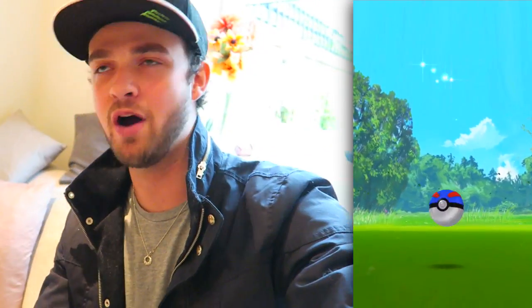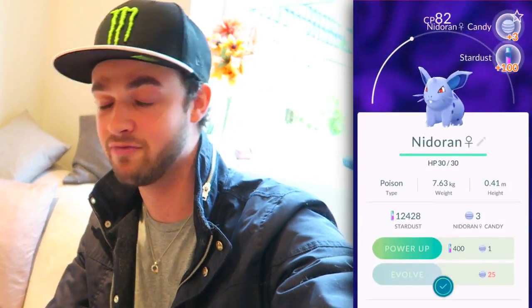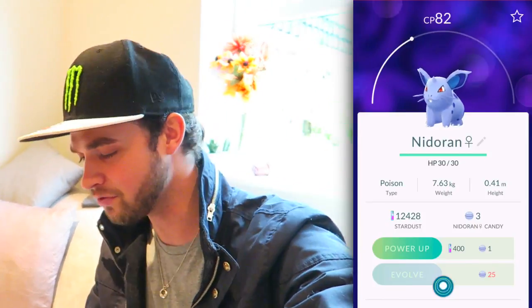Ooh, cheeky. I see you going for that jump. Great throw as well. I swear I've only had like 1 or 2 excellent throws, which is when the ring is really, really small. You're supposed to throw it when the ring's at its smallest point. Nidoran has been caught, my friends. Added to the Pokedex. Obviously, the female version, so this will evolve into Nidorino, and then I believe Nidoqueen. So that's a great capture, which means we're progressing nicely.